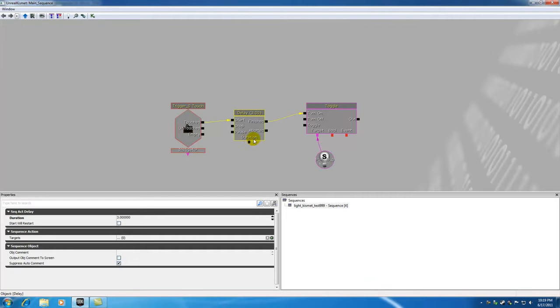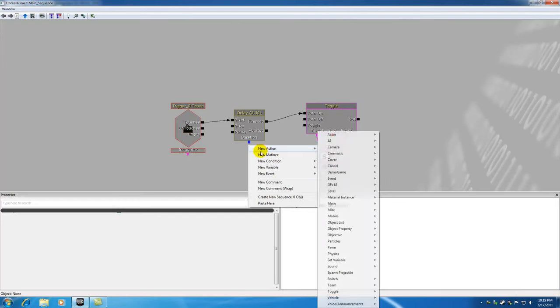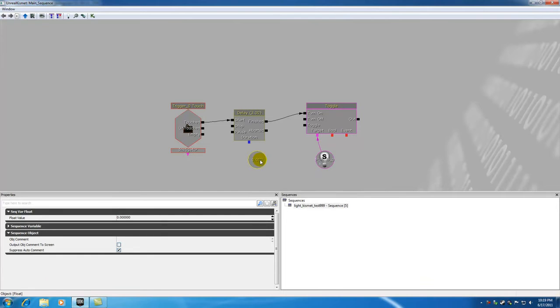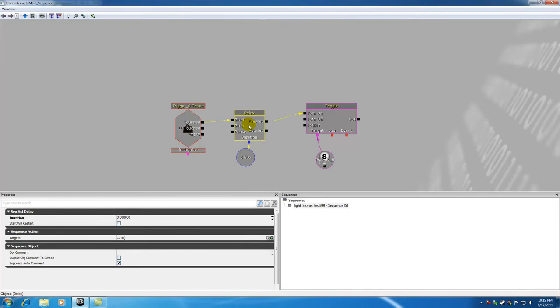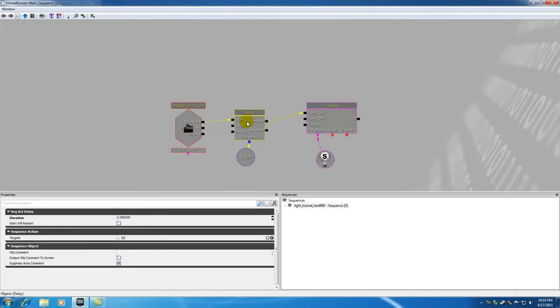Now remember, anything on the bottom of these actions are variables. And what blue means, you see that this one's a pink triangle, this one's blue, this one is pink, and these are red. Blue means float. Now you just kind of got to memorize these, but if you go ahead and add a new variable, a float is pretty much a number with decimal points on it. So we can go ahead and give it a duration this way by just adding 5.0. And now your delay is 5.0. So again, you can do this either in the properties window or by adding a variable. And by the way, a variable is just extra information that your action needs.